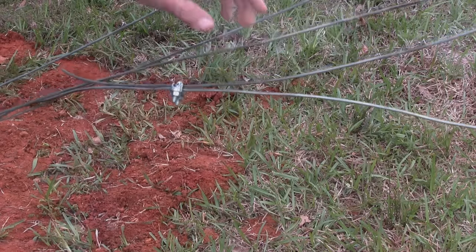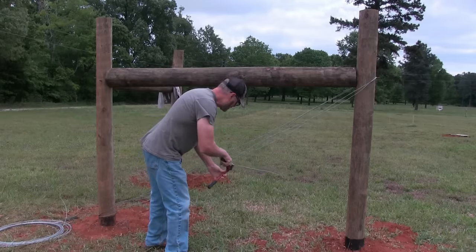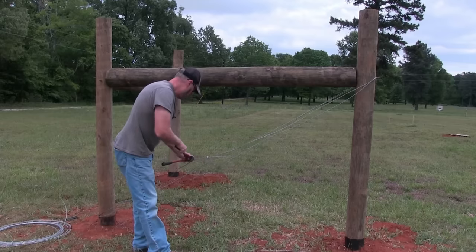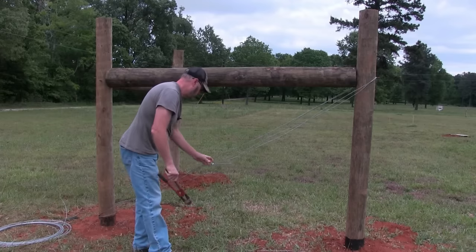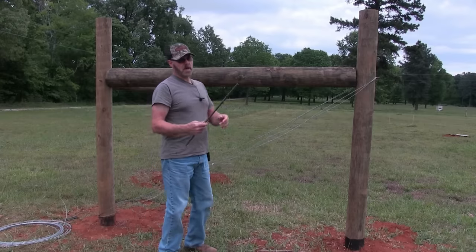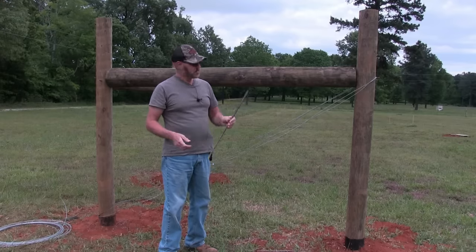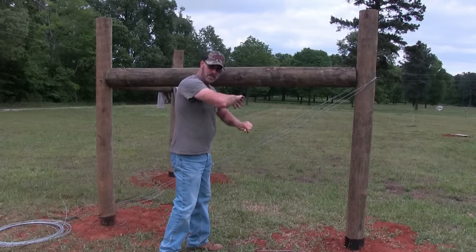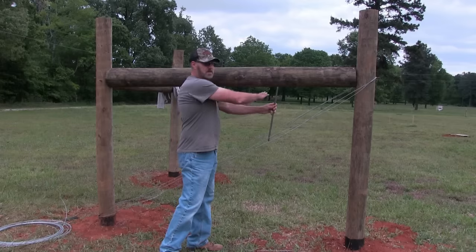All right. Now what we want to do is cut off the excess here. Now I have a piece of half inch rebar that's 2 feet long, okay? Now what we're going to do is we're going to stick it in here, and we're going to wrap this thing around, okay, and keep twisting this around and tighten it up. And when it gets tight enough, it's going to go right up against this piece here, okay?